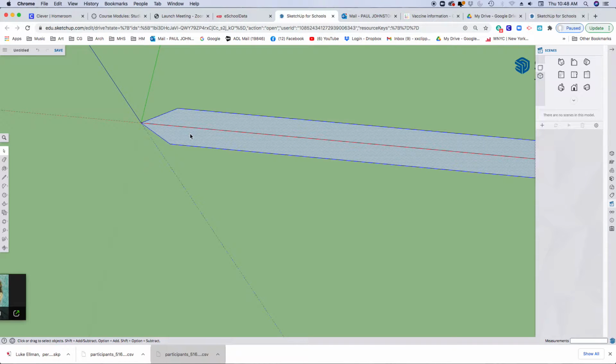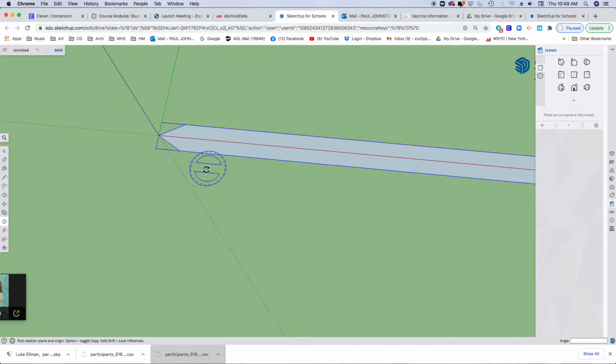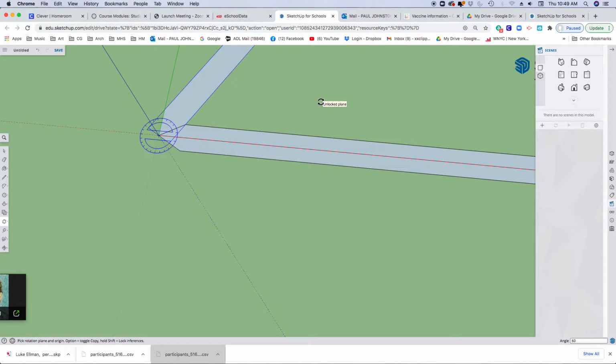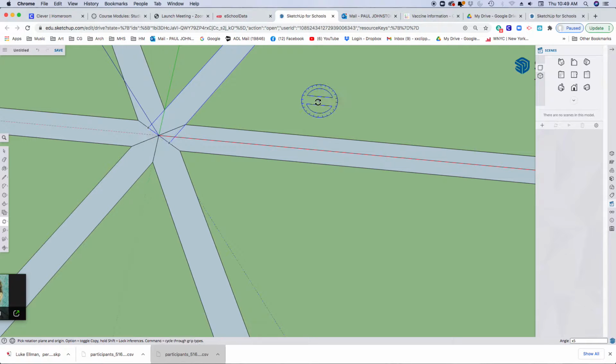I'm going to make this a group. Right-click, make it a group. Now I'm going to rotate it. Hit Q. I'm actually going to rotate copies. So I'm going to hit Q Alt, click on the point. And really I could come out here and click anywhere. I'm going to just click on this line, but really you could click anywhere. I could click here, start to rotate it, click it in and tell it to go 60, enter. And then we already have one, so I'm going to go X5, enter.